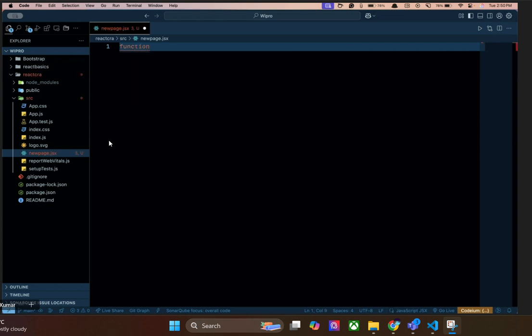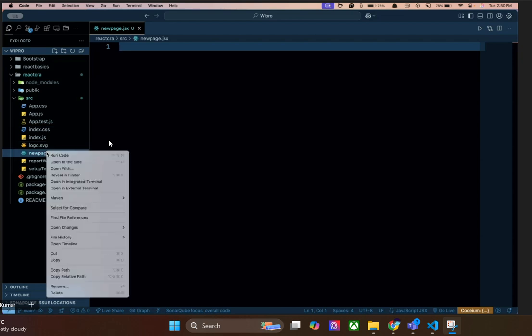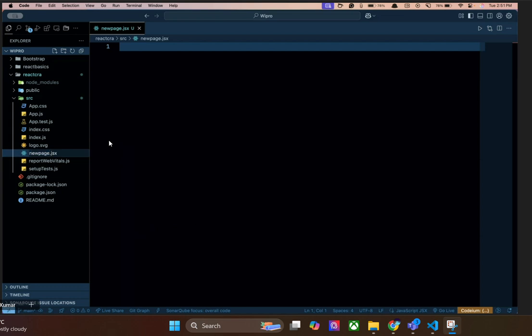First thing, here I am writing a normal function, and the function name should be, and one more thing, the suggestion was that here we made a mistake. Whenever you are creating a component, the file name should be capital. That was the convention.